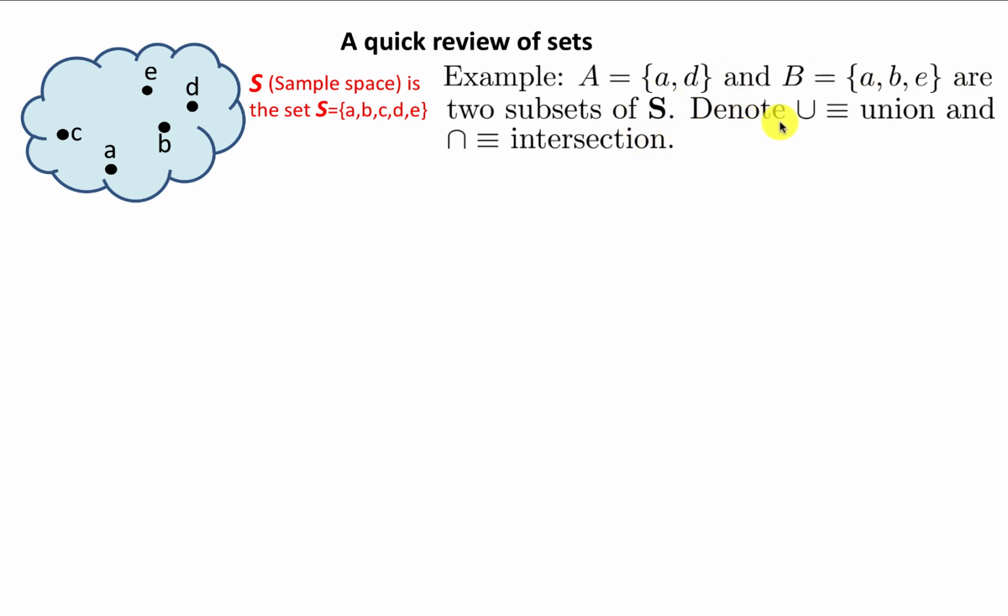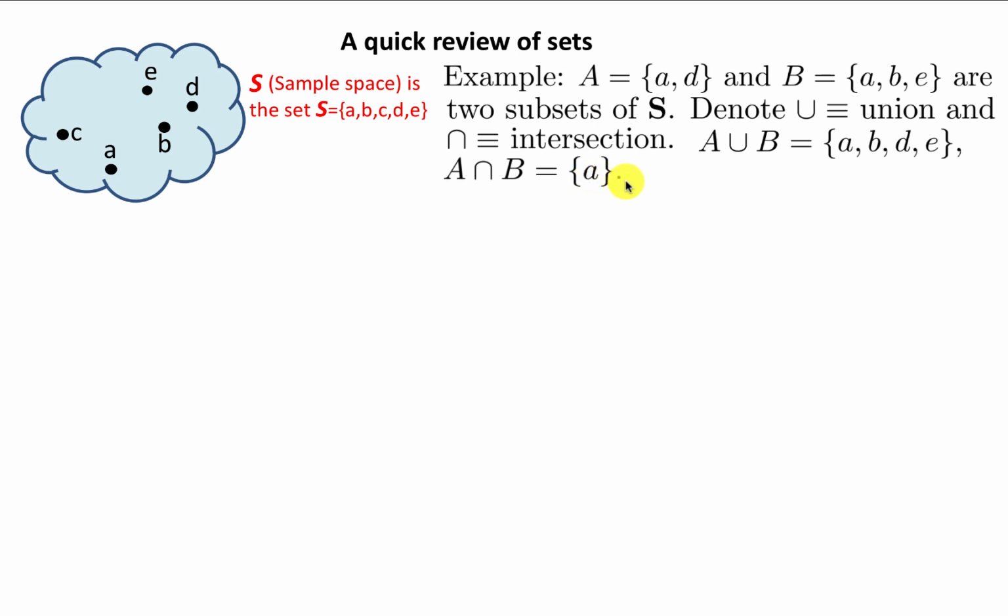We then go on to denote the union of two sets by this symbol ∪, and the intersection of two sets by this symbol here. In the particular case of A and B as they are above, the union of A with B includes all the elements of A and all the elements of B, so we have A, B, D, E as the union of A and B. And the intersection of A and B, well, there's only A which is common to both, and so A intersection B is a set which has got just one member, A.